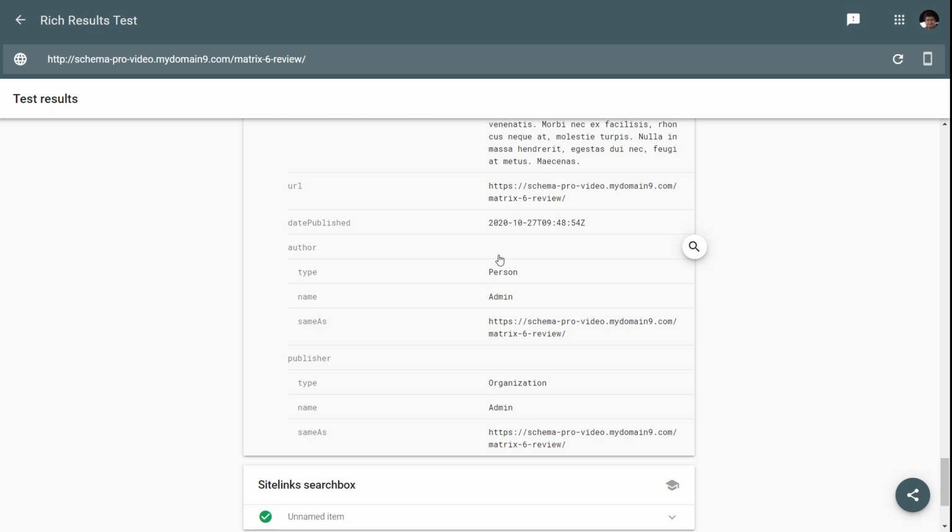So Schema Pro is not limited to just the review schema. Obviously, we cover a lot of different kinds of schema. So you can have a schema-rich website in probably a day's worth of work. And that means you can start appearing in results pretty soon for a lot of different kinds of queries. And that is pretty powerful.